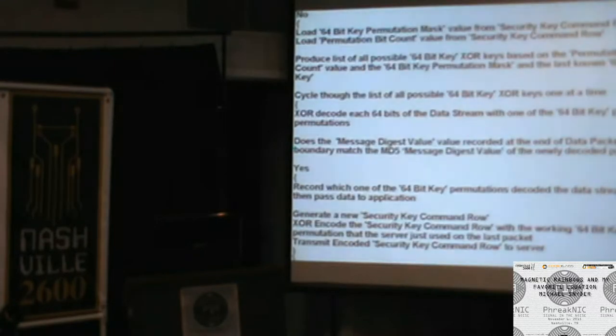The first thing being that the server has used very little CPU power. Now, using XOR keys and changing an XOR key is minimal CPU power. The client has used quite a bit of CPU power, and we want that to happen. Now, let me explain why. Imagine you're an eavesdropper, and you're trying to figure out what this conversation is. If you can just listen to the client side and the server side, and the server side takes one CPU unit, and the client side takes one CPU unit, then the eavesdropper only has to spend two CPU units to decode it in real time.